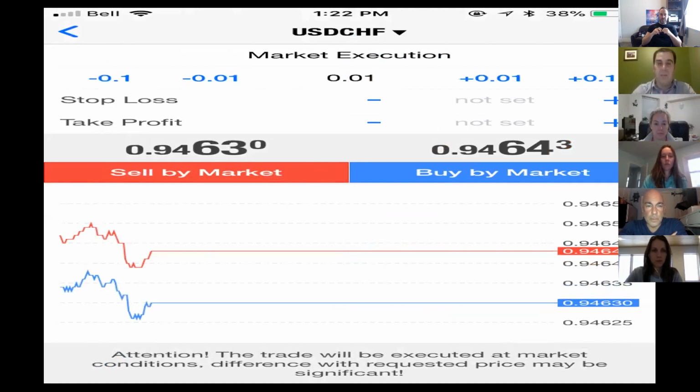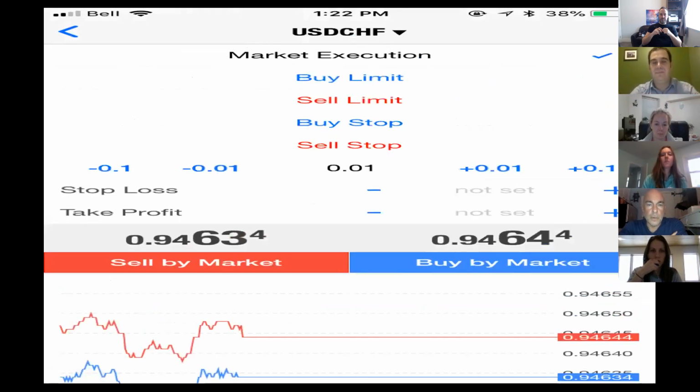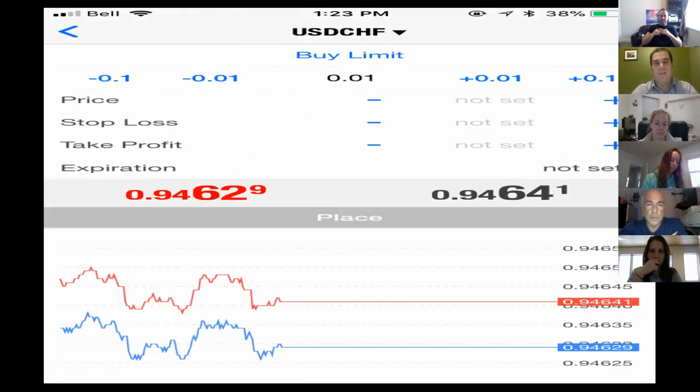It's a buy limit. So what you have to do, you got to click on market execution right here. Everybody sees that? Yeah. Okay. Once you click on market execution, it's going to open up like this. So again, we have to choose what the system is telling us. And remember, it's telling us a buy limit. So you click on the buy limit. See how easy it is? Just click away. Click on the buy limit. And after that, the next slide is going to show.